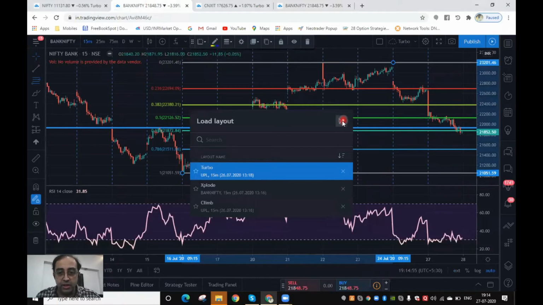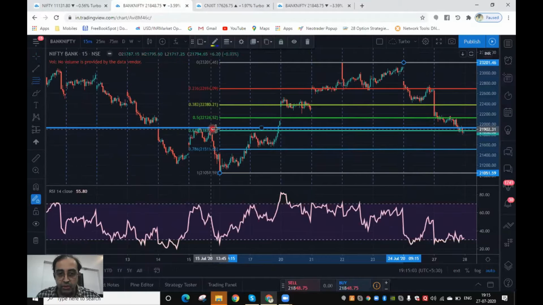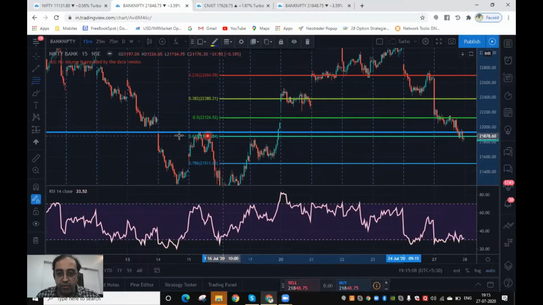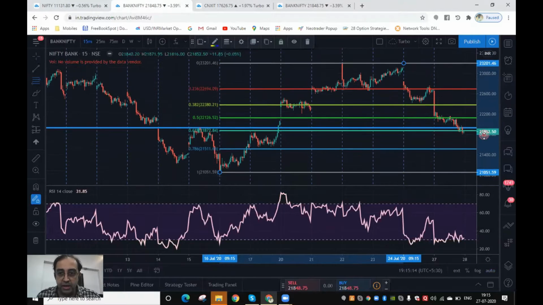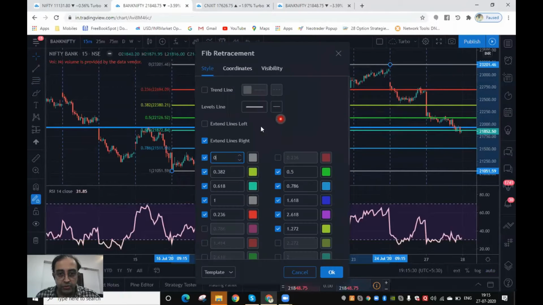This is the intraday chart here. What I have with me right now is a value area zone around the 21,900 mark, where the charts are showing a bit of help for the Bank Nifty to arrest the decline. And you can see here that I have used the concept of Fibonacci retracement. I have taken it from the July 16th low all the way up to the high, which was formed on 22nd of July. Let me just remove the other levels so that you can look at the charts a little bit easier.